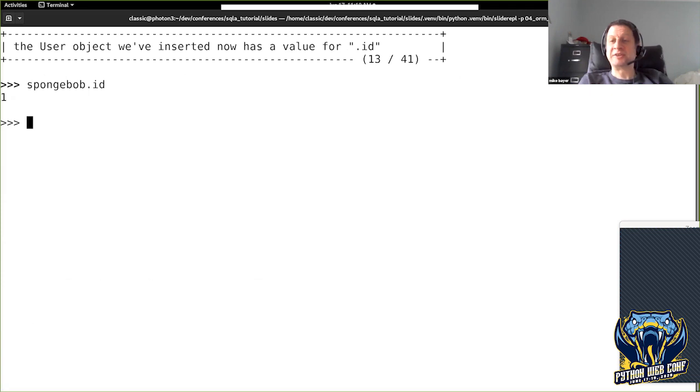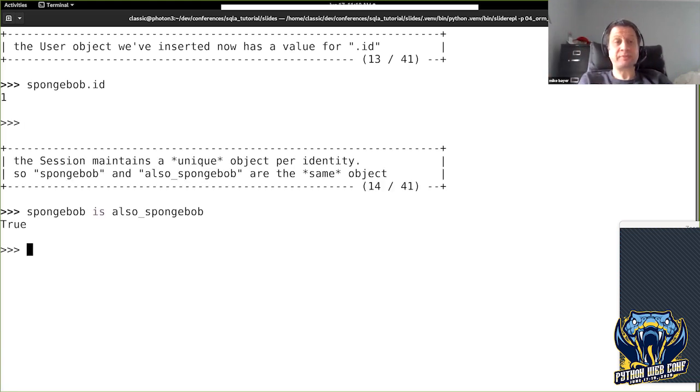That's the auto-incremented primary key that I talked about earlier. SQLite has auto-increment for primary key integer columns. And those two objects, the SpongeBob and also SpongeBob, are actually the same object. The ID of SpongeBob is the same ID as also SpongeBob.